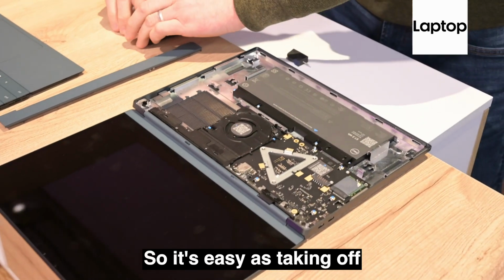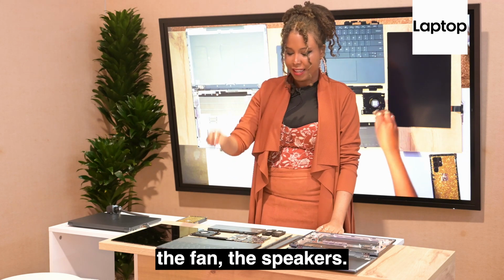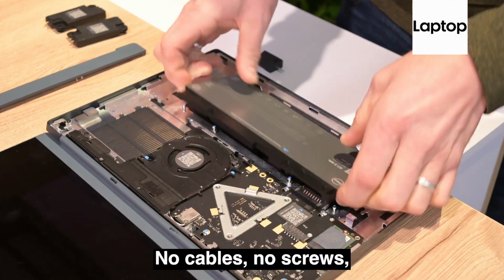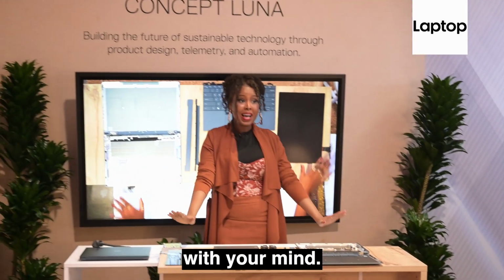It's as easy as taking off the keyboard, the display, the fan, the speakers. Everything is just so easy, no cables, no screws, and nothing that will screw with your mind.